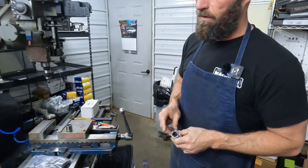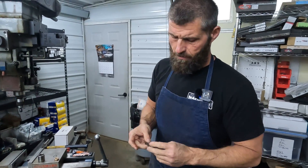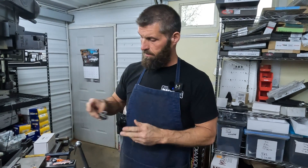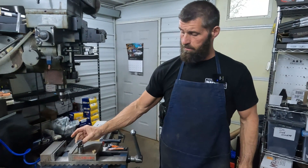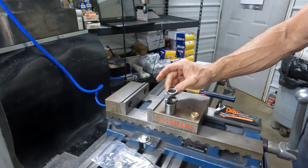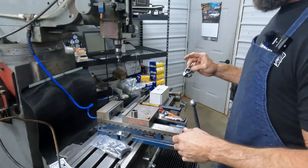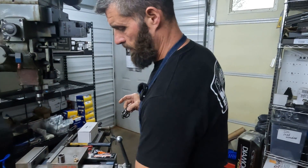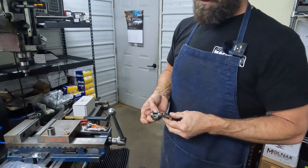Same deal when you push them apart. Andrew had already torn these down, but taking them apart is even easier than putting them together. Literally, you just set it up on the socket and you can take another small socket and just knock the guts out, and it'll just all fall out. But the little needle bearings will go everywhere, so do it in a little pan or somewhere you can clean it up easy.